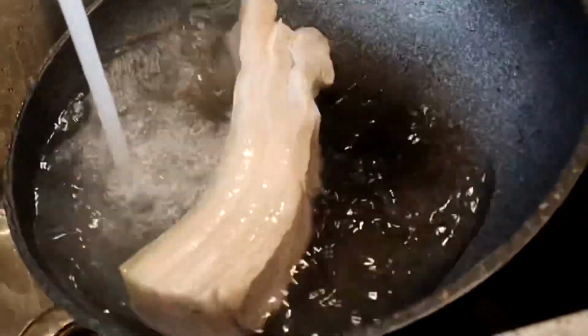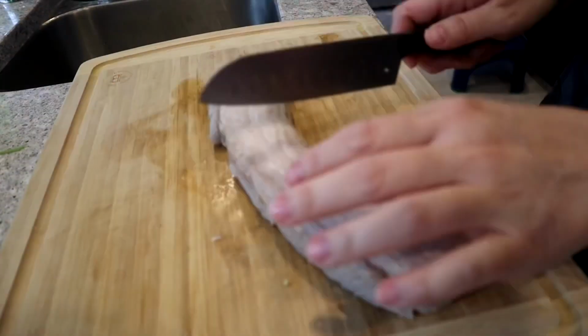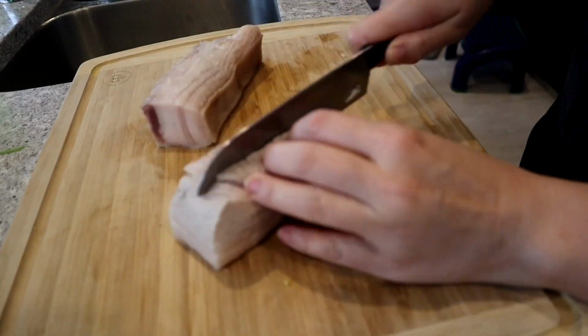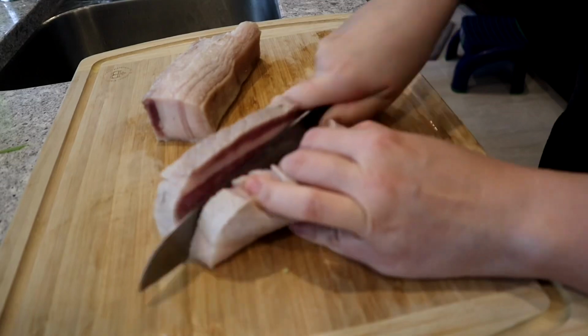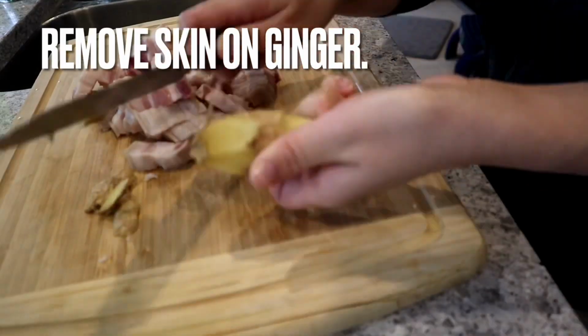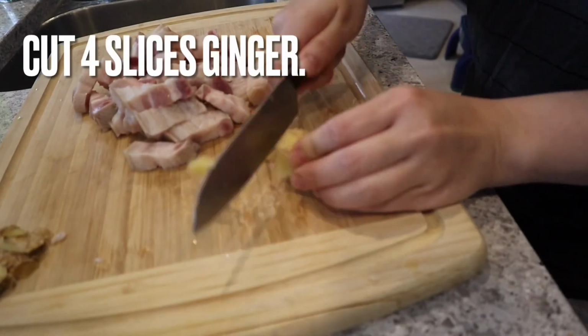The next step is optional, but I choose to do it. Remove the thin, tough skin that is attached to the pork belly. Then you're going to cut the pork belly into 1-inch cube pieces. Remove the skin on the ginger and cut 4 slices of ginger.